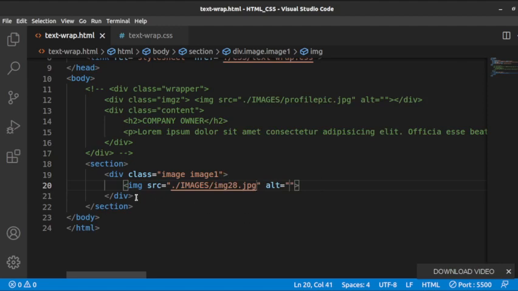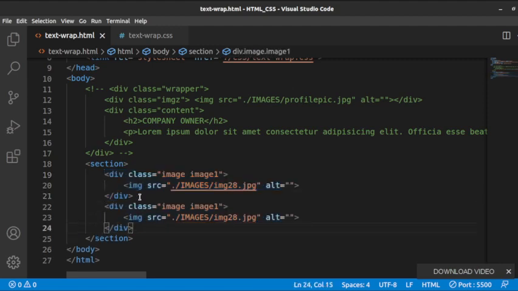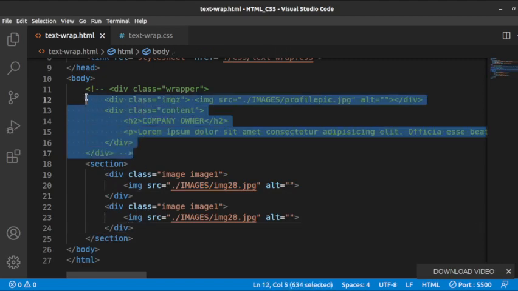In the same section I'm going to use 2 images now and show you differently. So the previous example, this one here, you could copy it, paste it again, change the image, leave the rest as they are, and then you are creating different profiles. Change the heading. Now if this is the company owner, or maybe the CEO, this could be company CEO, and this would be a small briefing about that person.